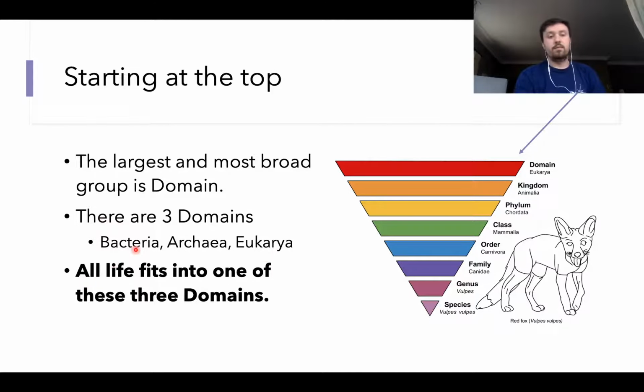Bacteria being anything bacteria-related, that's fairly easy. Those are single-cell organisms we've kind of talked about a bit. Archaea, to the naked eye, kind of look like bacteria, but they are actually very different. We'll talk about them another time. And then eukarya sounds like another word we've mentioned before, like eukaryotic cells, which we know are plant and animal cells. Those would fall under the eukarya domain.